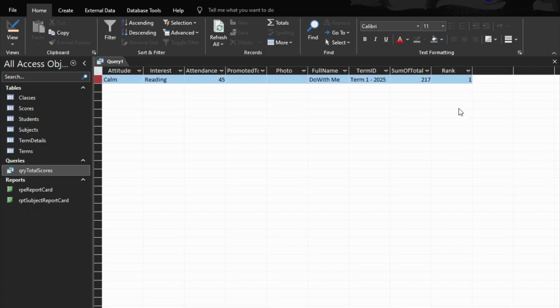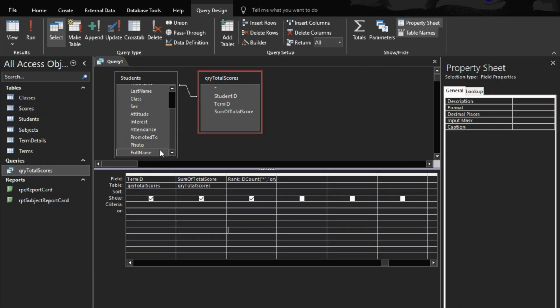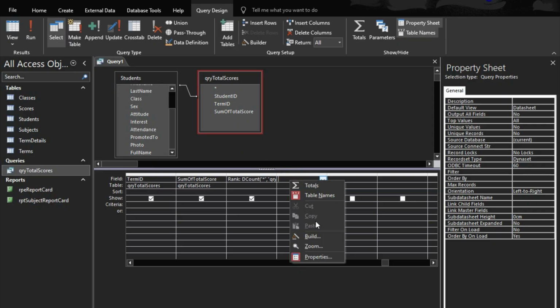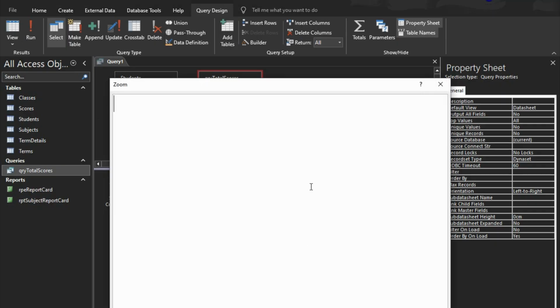Yes, it is now working. See, the rank is 1. All right, now let's go to design view. The next one is the position. So we right click, come to zoom so that you see clearly. This one is going to be position rank, and it is going to be Format, the Count.